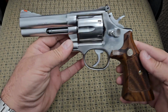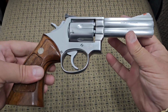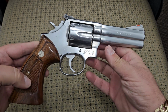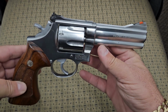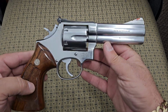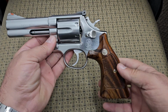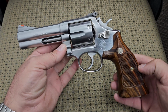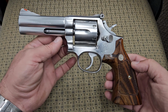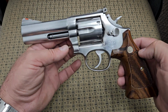Now, I recently acquired this. Most of the stuff that I show you I've had laying around for several years, but this particular one I've been looking for a long time. This has always been my favorite configuration, and 686 is this little L-frame. L-frame is my favorite configuration for Smith & Wessons, and I've always wanted a 4-inch 686, and I don't know why. It's just never worked out, and the timing has never been right, but I've never had one. But now I do.